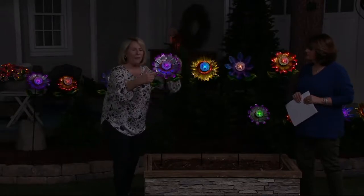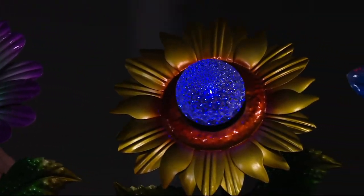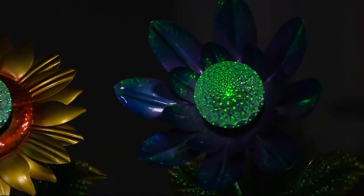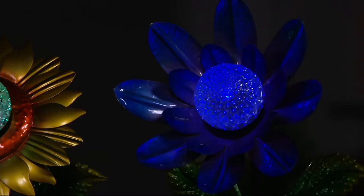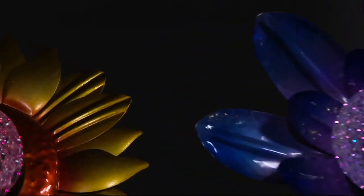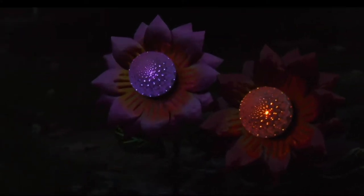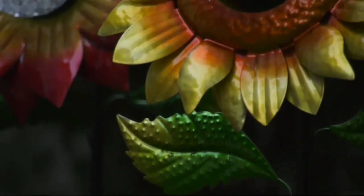All these different balls are moving and turning and making different colors, reflecting onto that beautiful metal flower. So it's powered by the solar battery. Is that ball rotating during the day? No, it is not. When the sun goes down in the nighttime, it will — so like a photo sensor. Exactly. It will start to get its power because the sun's going down; it got its power all day long from the sun.